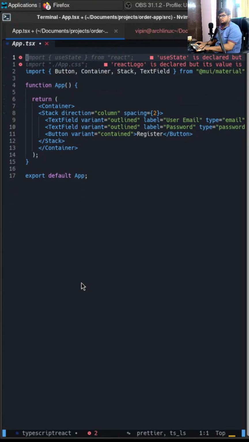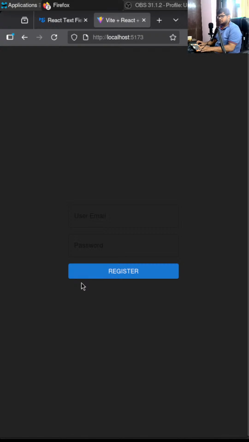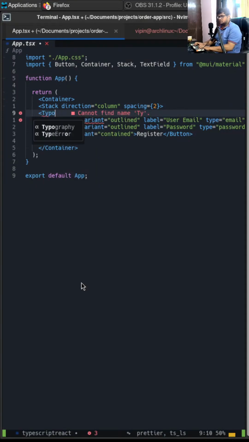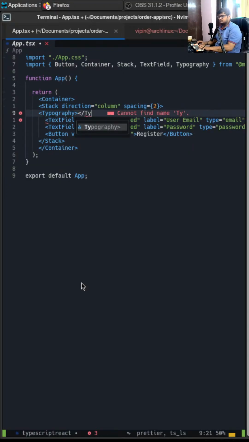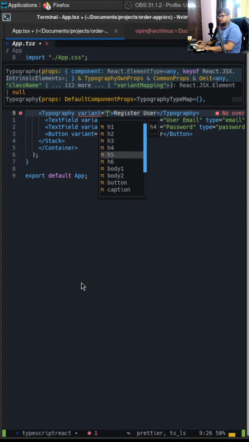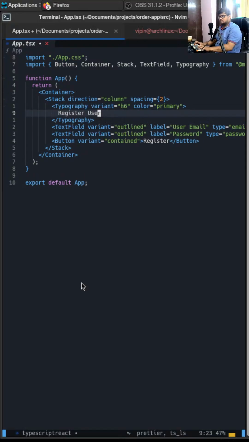Okay, we have this thing. Maybe here I can just add typography, user, variant would be h6, color would be primary, right?